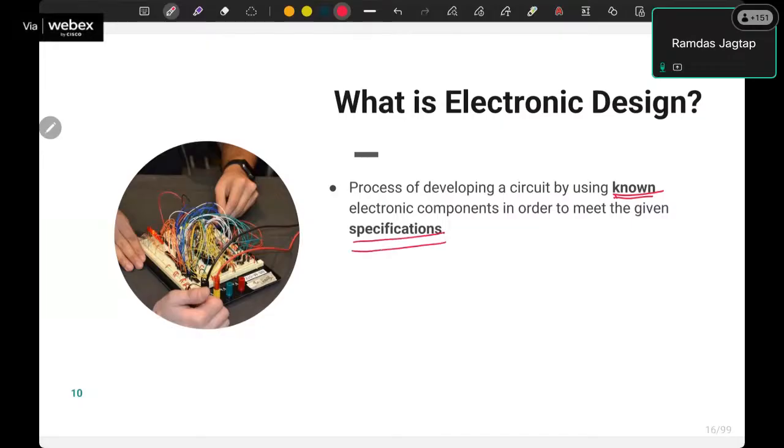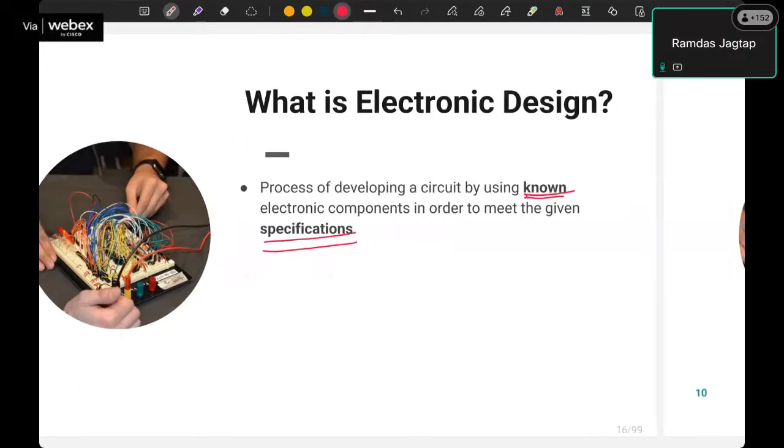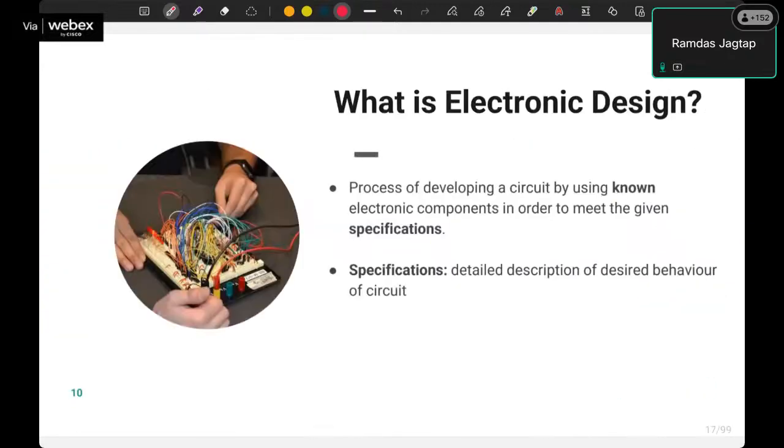What is a specification? A specification is nothing but the problem statement. Let's suppose I want to design a chip which will perform some arithmetic operations, such as addition, subtraction, multiplication, and division. That is the specification.